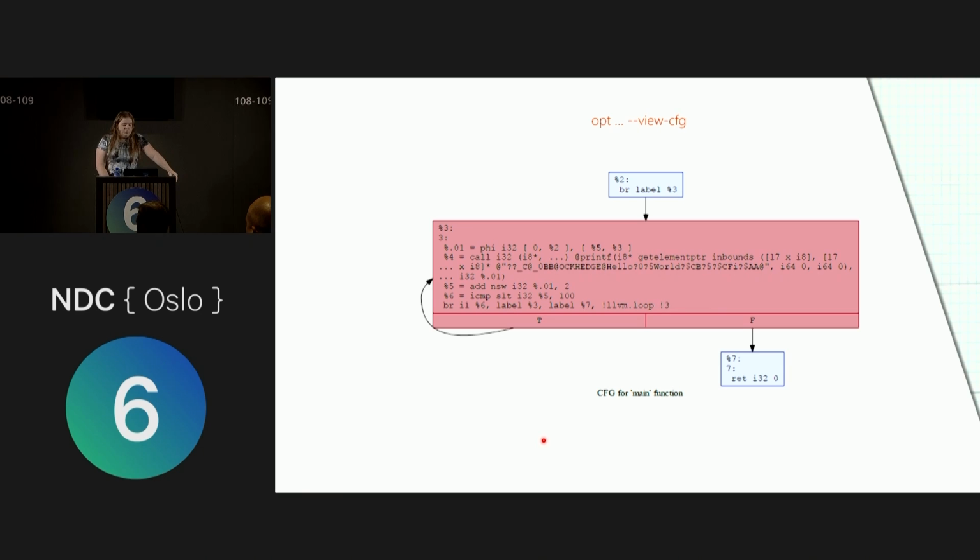There's another mode in the opt tool that shows the control flow graph, which I think is an interesting thing to see. It can show you your control flow graph, optimized or not, if you use something like GraphViz. That can maybe help you reason over what's going on in your program, especially if you're handwriting the IR and you want to see what's going on there.